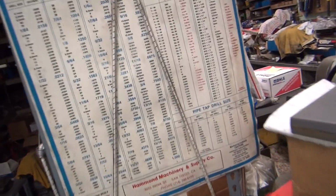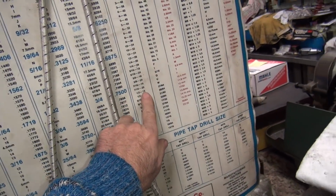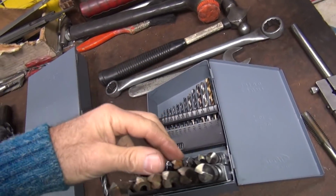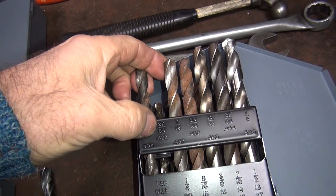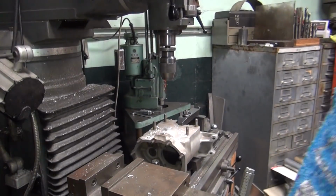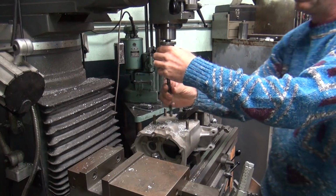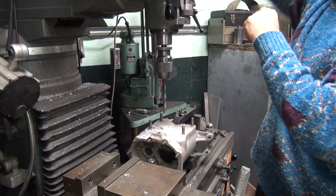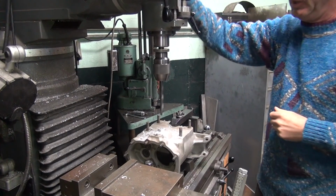Okay, we got to find our tap drill. Not tap center drill, tap drill is all we need. Okay, we're doing a half inch 13, so we want a 27/64 is what we're looking for. That appears to be right there, which is what this big one was. So that's our tap drill. Boom. So you just pound that on through. Speed down a little bit.